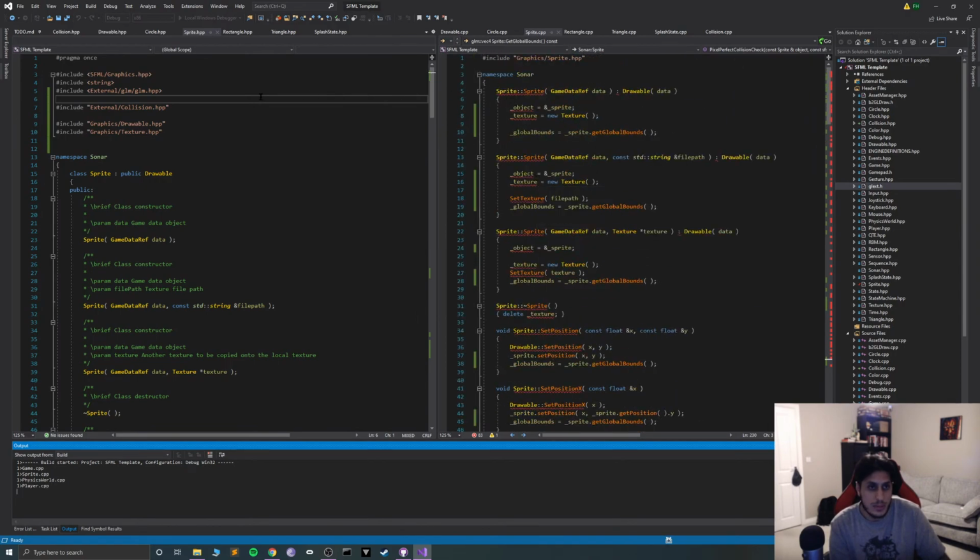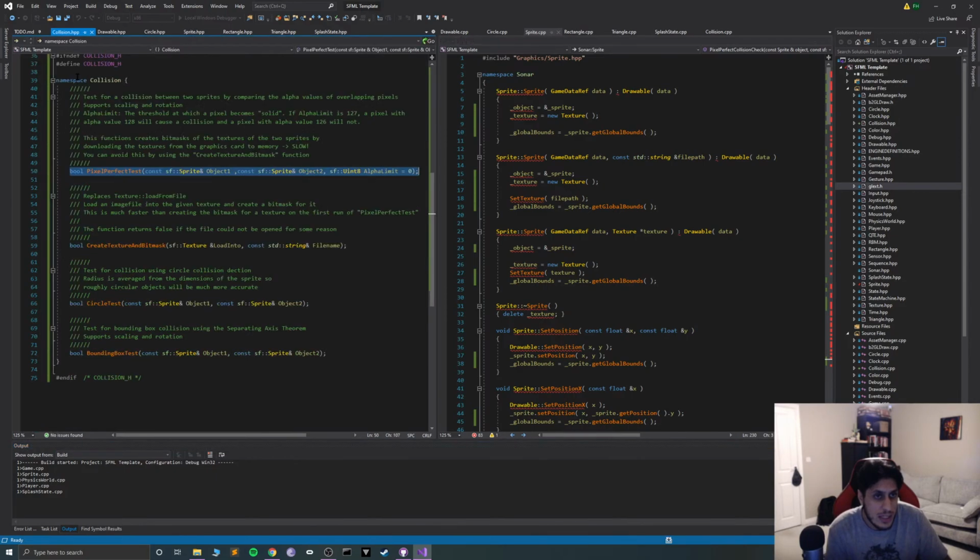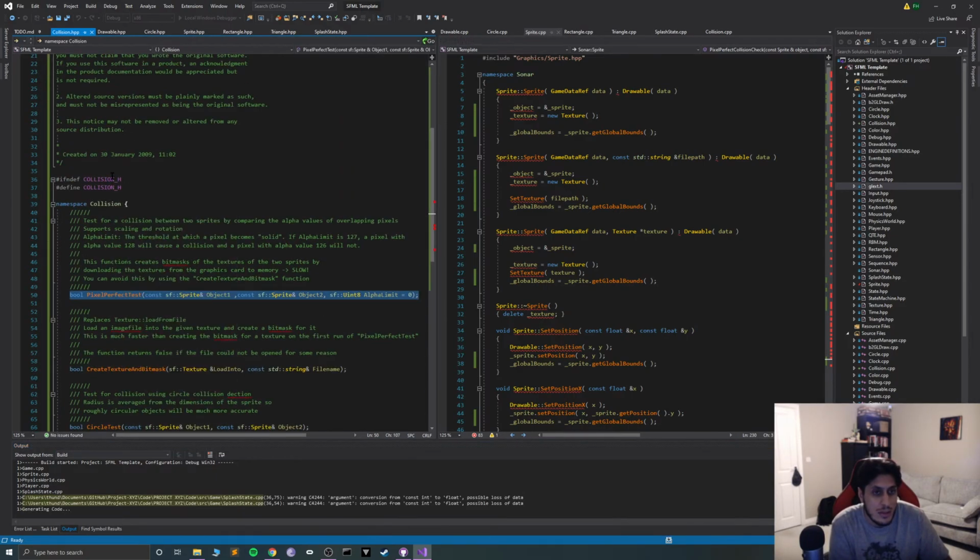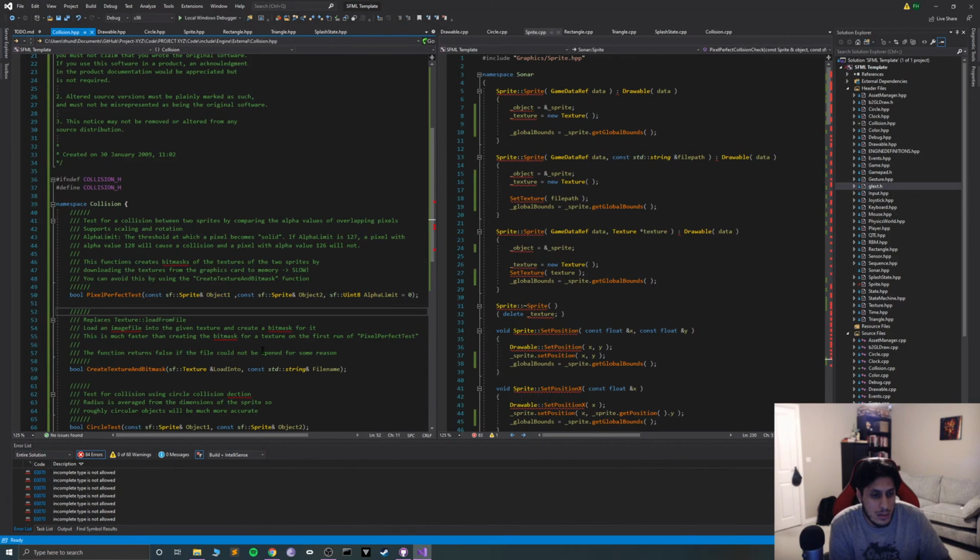Incomplete type. Is it because of the collision.hpp? There's something in here that's messing it up. Let me have a look.